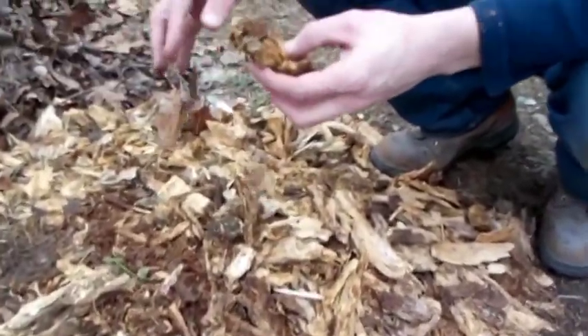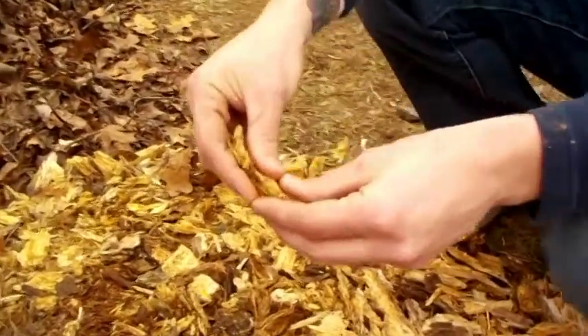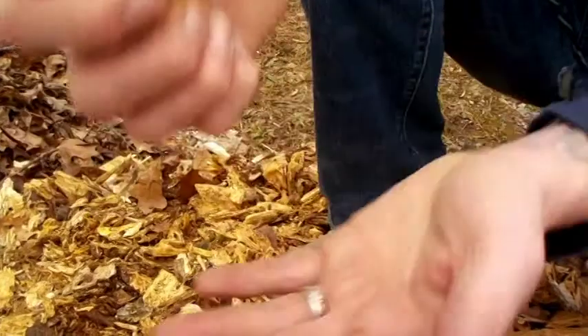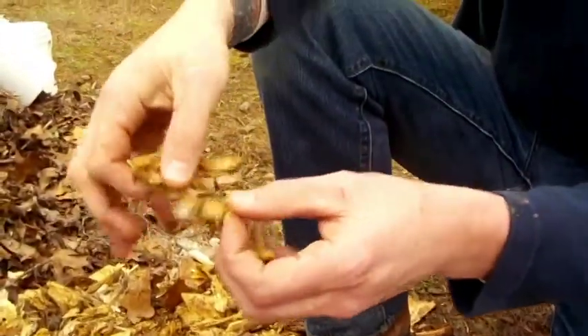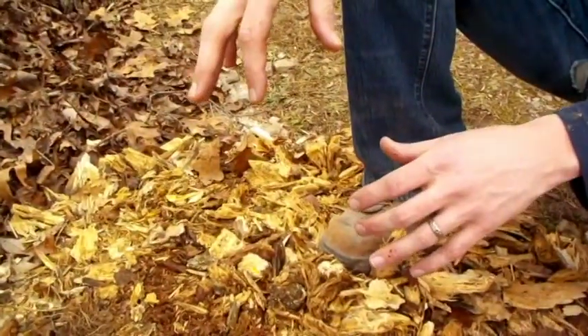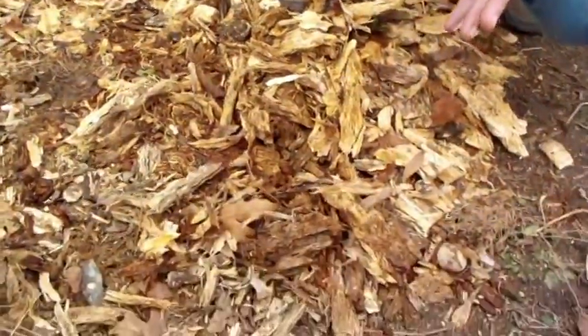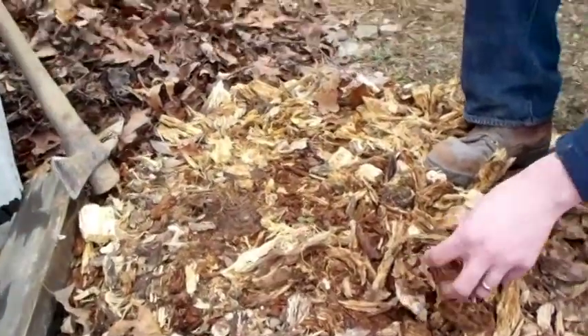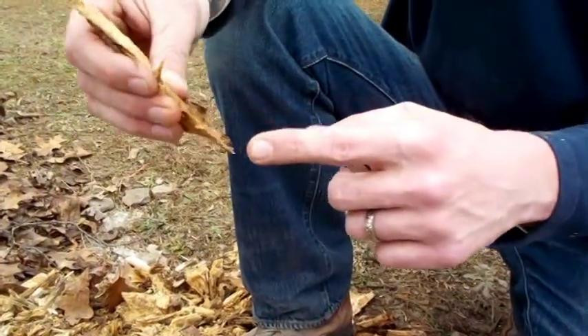Now this — I went behind my house and it's basically rotten wood; it's coming to pieces but it's also extremely wet. Mixed in with the bed over there, it'll create a nice loam. Well-drained, moist soil is when you have a soil that can drain off the majority of the water but still have pieces like this that hold water, so the roots can come in there and suck all that moisture out.